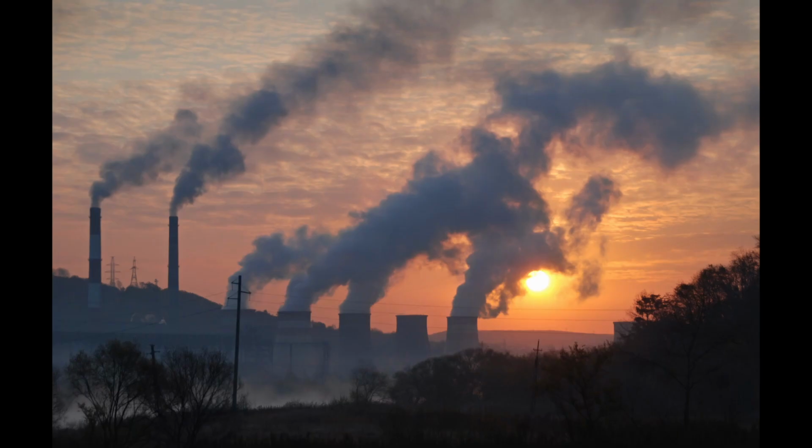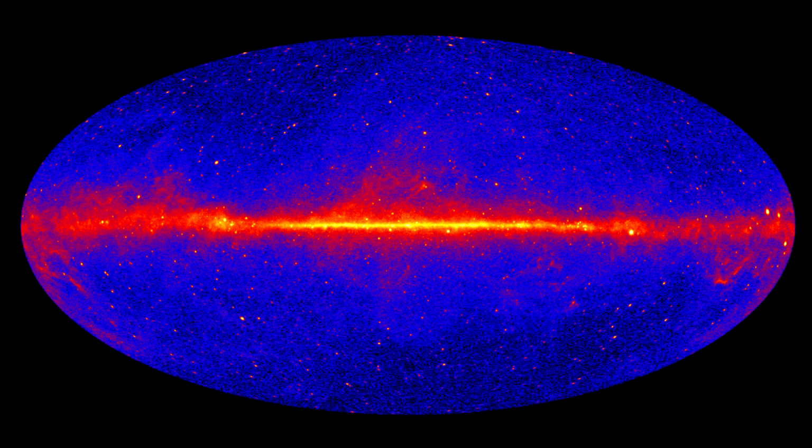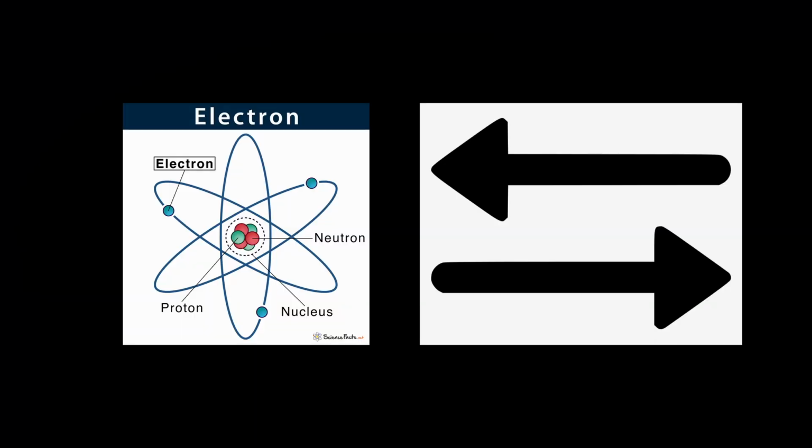Next, we're going to be talking about the different emissions. We have gamma ray emissions, which, as the name says, emit gamma rays, and they have no charge and no mass. They have very high energy. Next up, we have positron emission and electron capture. Those two are like opposites. Positron emission has an unstable nucleus, and it emits positrons, while electron capture has an unstable nucleus and it absorbs electrons instead.